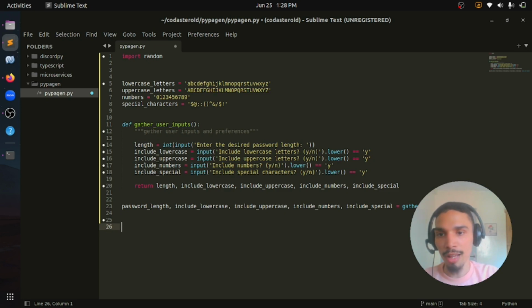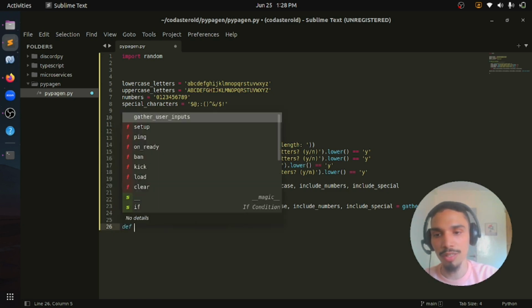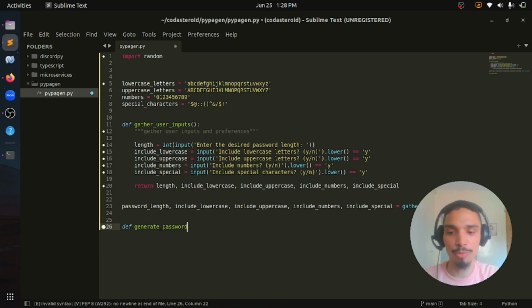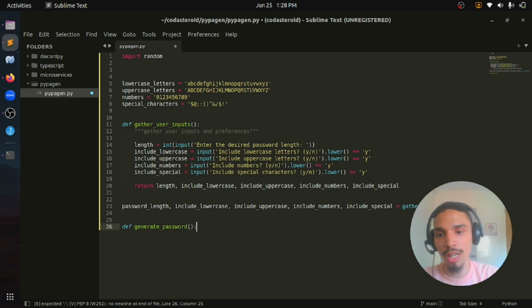So now let's have another step in this process, and this step is generating the password. So let's create that in a function to make the code modular and clean. So let's say something like generate password. So that would be our function responsible for generating passwords. As always, it doesn't accept any arguments. We just say generate. So let's add here another password based on user preferences.